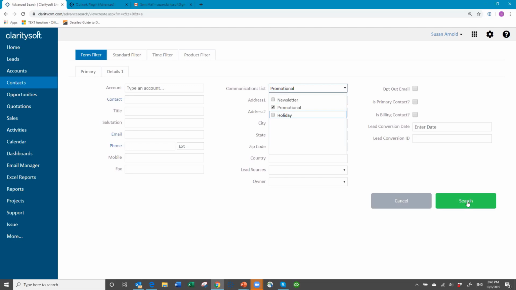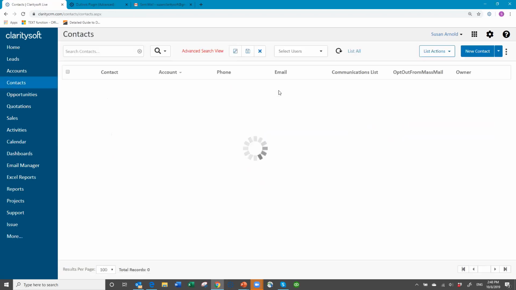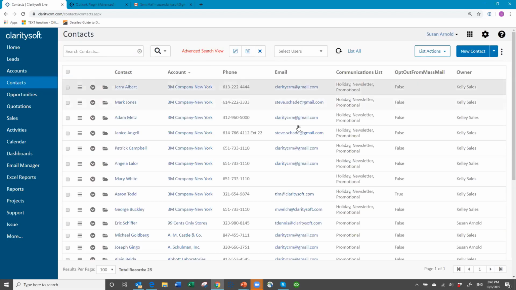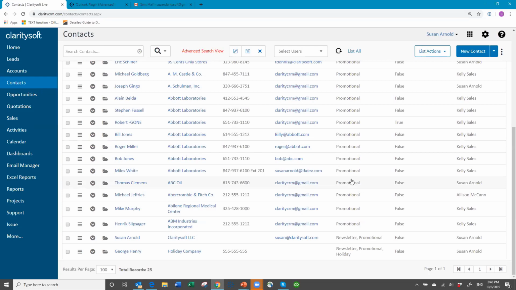And then click search. Now it's going to pull up all of the people who have been set with promotional in their communications list field. And I have 25 people. You can see some of them are set for all of the options and some are set only for promotional.